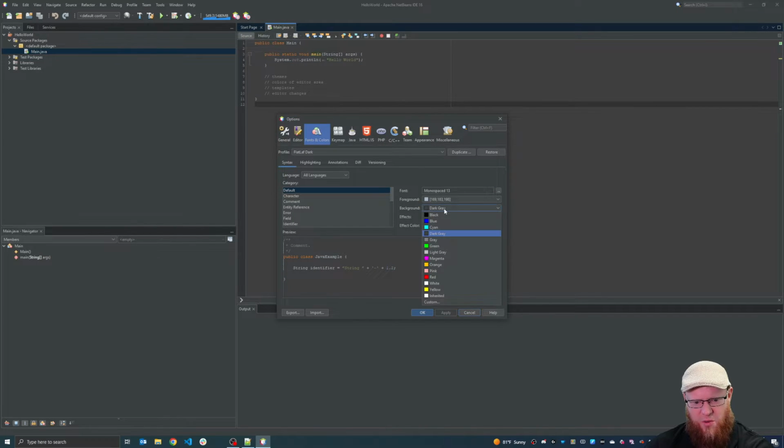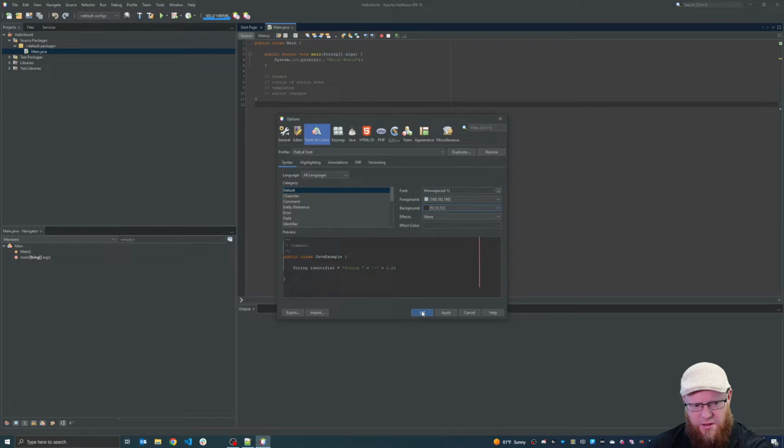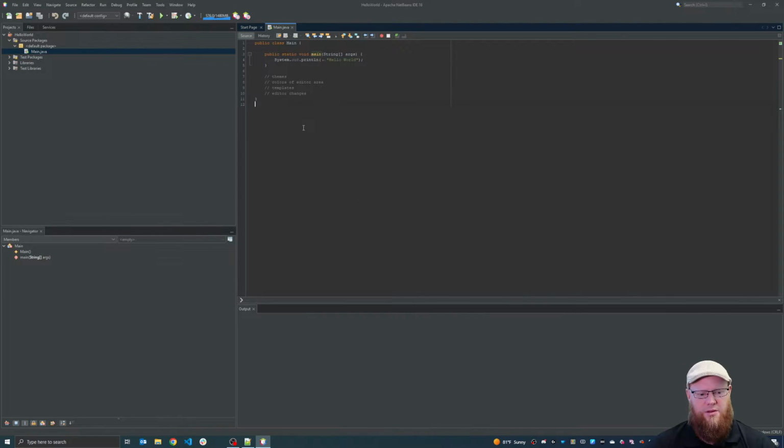I'm going to apply this, but I don't want that. I want darker than this. I think I want darker than this. But I didn't like the custom color swatches. Here we are. Okay, let's see. Yeah, I like that better. So I'll probably stick with this. I'm going to stick with that gray.